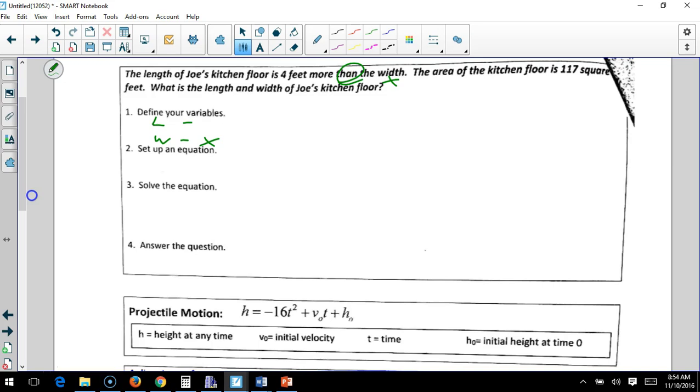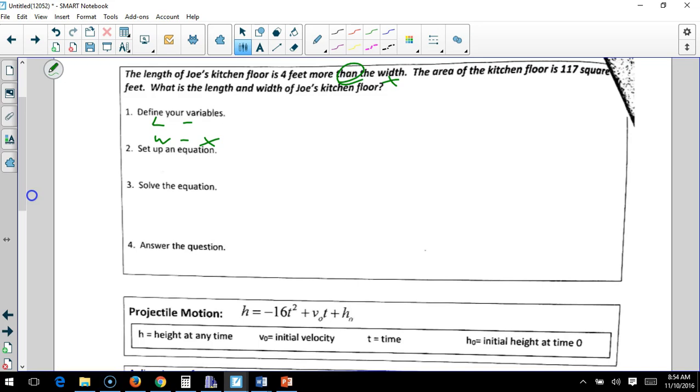Okay? Susie is 2 years more than 3 times Becky's age. Becky's going to be our reference point. You could, I'm not saying you couldn't, make length x. You just have to go the opposite direction. But the most common sense, easiest way to do this is make that x.